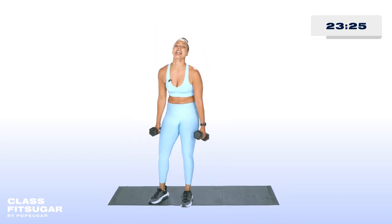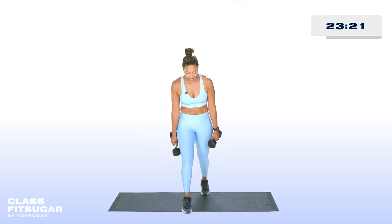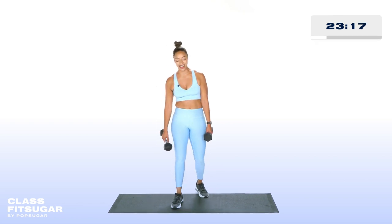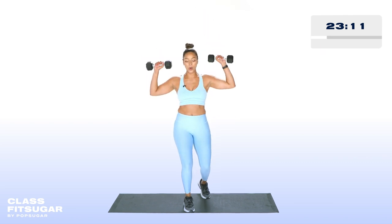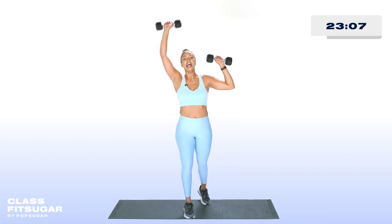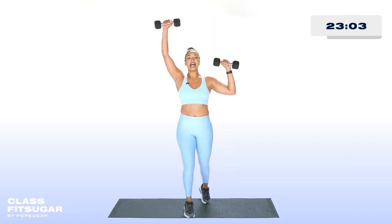All right, we're gonna alternate your shoulder press to start this off. If you need to switch your stance, maybe a split stance, legs out wide, whatever feels right for you, let's get into it. You're on in 3, 2, 1, we're alternating your shoulder press. One right, one left. If you need the little kip in the knees, bring it into play. Let those legs help you out. Press it up, one right, one left, good.